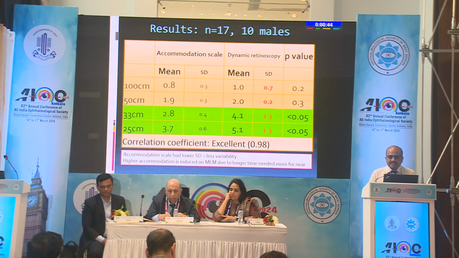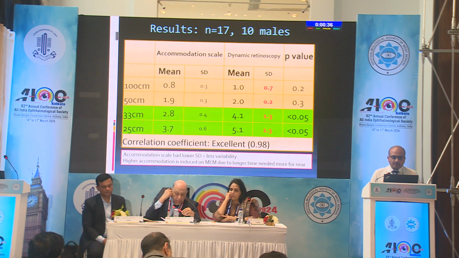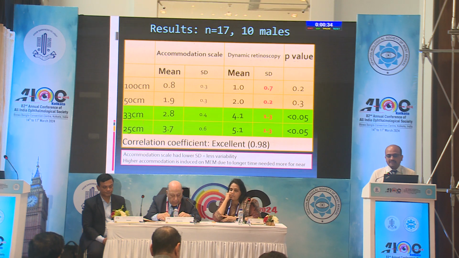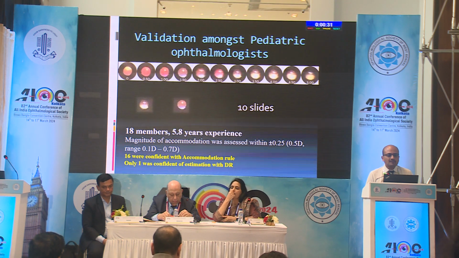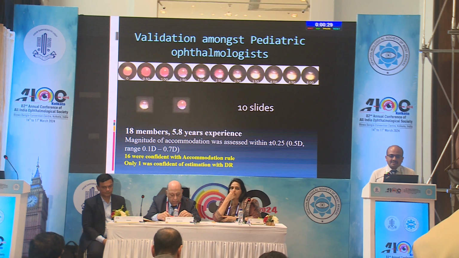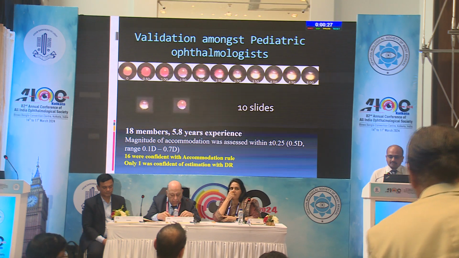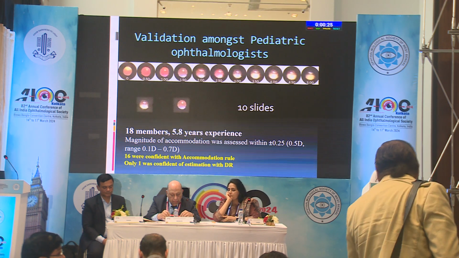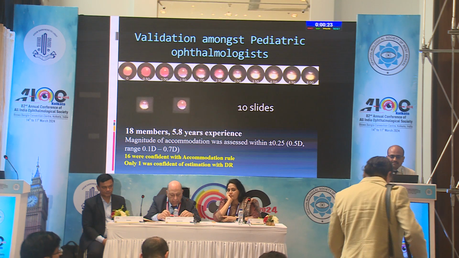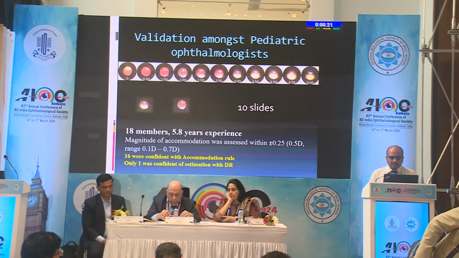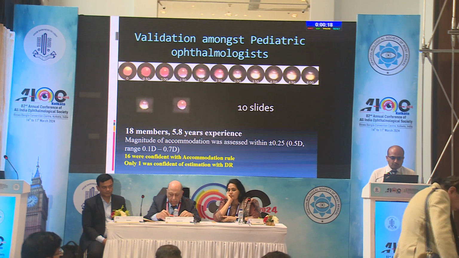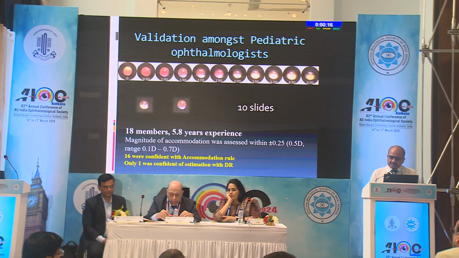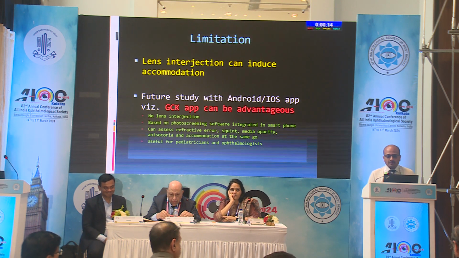However, the accommodation scale had less intra-test variability, while dynamic retinoscopy had a higher standard deviation and picked up lead of accommodation, which is quite common with interjection techniques. Then we validated the same scale among our pediatric eye surgeon colleagues on 10 different slides, as you see here. With 5.8 years of experience, we found they were able to assess the magnitude within 0.25 diopter, and 95% were confident of using it.